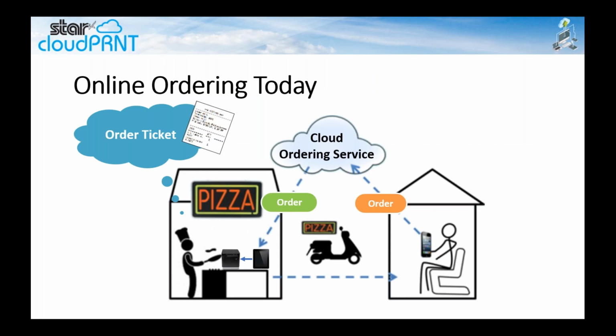So let's dive in a little bit deeper on each of these. So online ordering, again, today you're typically ordering from your own device, from home or from your office or wherever you happen to be, wherever you want to eat. That order is going up to the ordering service's cloud, and then they dole that out to the appropriate restaurant. So usually there is a tablet in the restaurant. That tablet, if the restaurant so chooses, is then sending the order locally to one of our printers to print out that order, so you can take it to the kitchen, increase order accuracy, all of those lovely things.